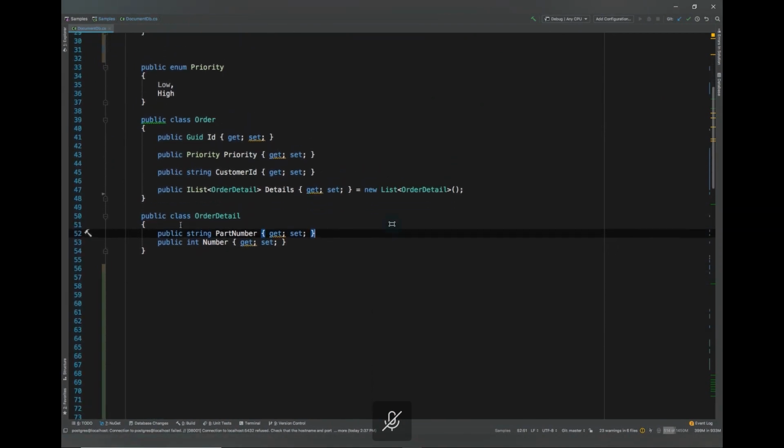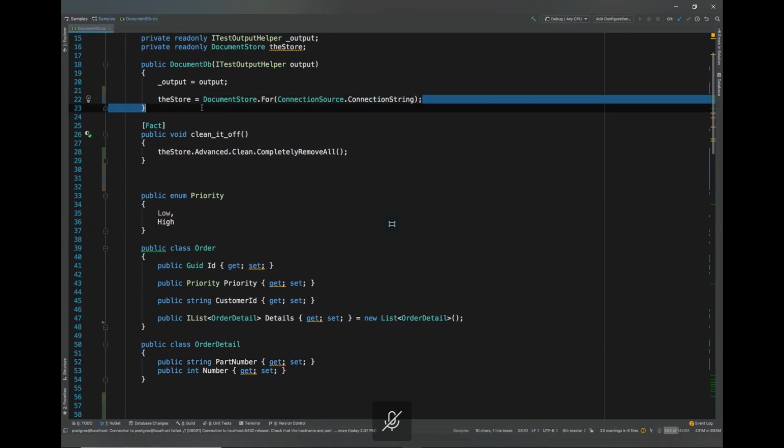Now, let's assume we're building some kind of order management system, and a really simple one at that. So let's say we have a very simple C# class, like this order class that's on the screen. The order class itself may have one or many order details, and you see that I'm using a custom enumeration for the priority. As quickly as possible, I want to get this spun up where we can persist and load these little order classes with Marten.